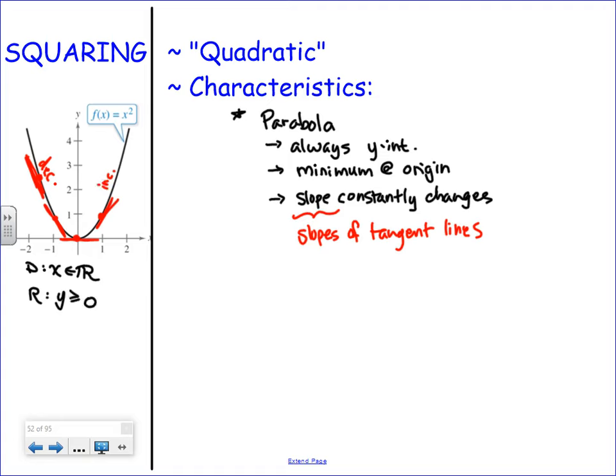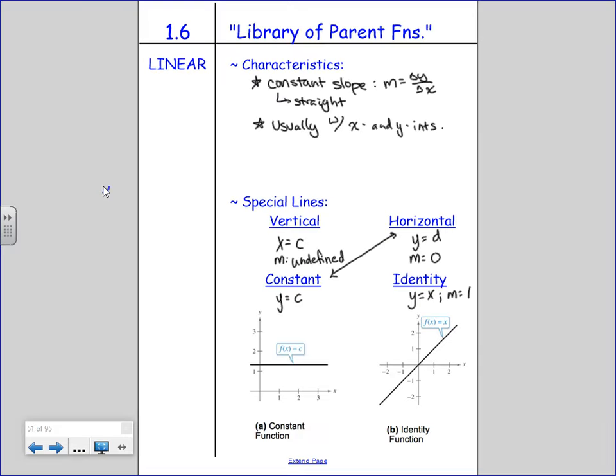If we were to use interval notation, what would that look like? Bracket 0, comma, infinity, parenthesis. What would we say for lines? What's the domain? Why am I saying usually all real numbers? Can anybody think of an exception? If you have the vertical line, is he going through lots of x's? No, he's just going through 1. So careful, he's the one exception. He's only going through 1.